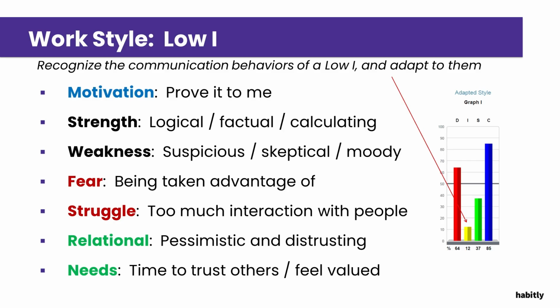Relationally, they tend to be pessimistic and distrusting, although quiet or introverted. I'm not saying they're mean people, nice people most of the time. But it's just, they're quieter. And their needs are they need time to trust you and they want to feel valued. They're not going to speak up about that, but they want to feel valued.